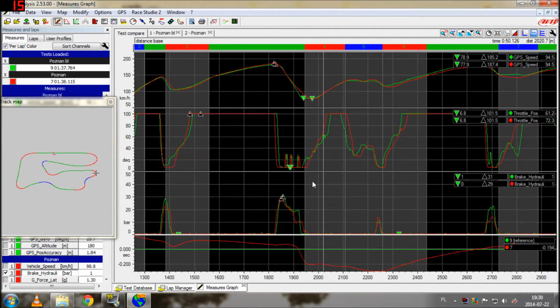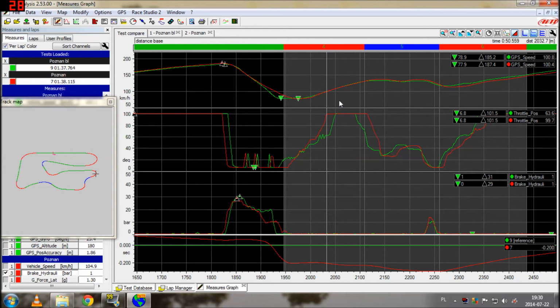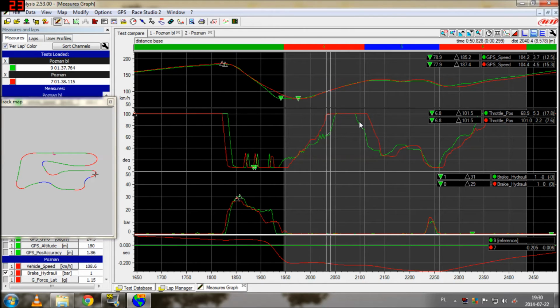First of all, braking and throttle application. Look how much earlier he is on the full throttle. Let's use our delta function. 90 meters earlier on the full throttle.